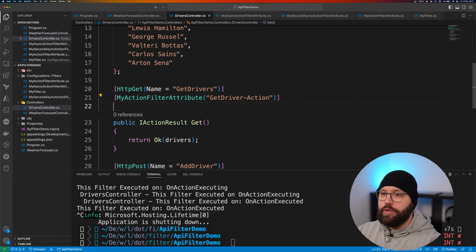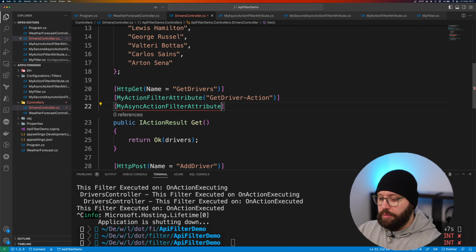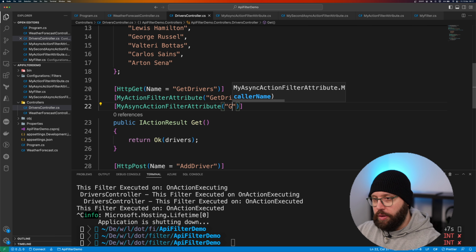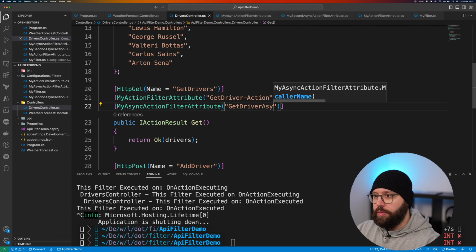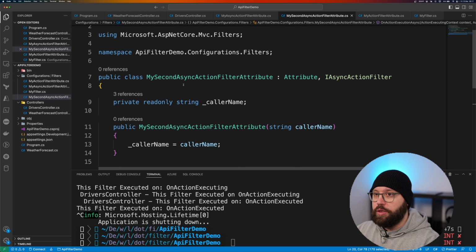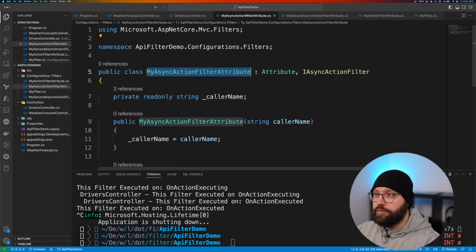So I'm just going to add this action as well here, and I'm going to call this GetDriverAsync. And I'm also going to get the other one, just so we can showcase what we mean by next.